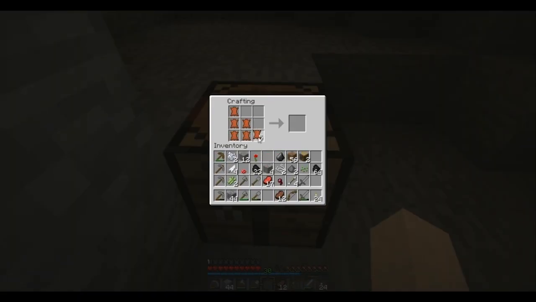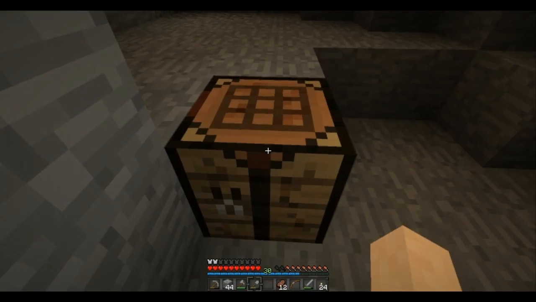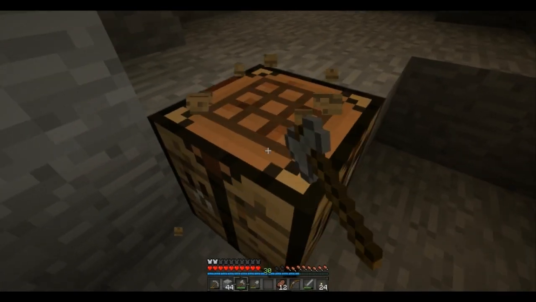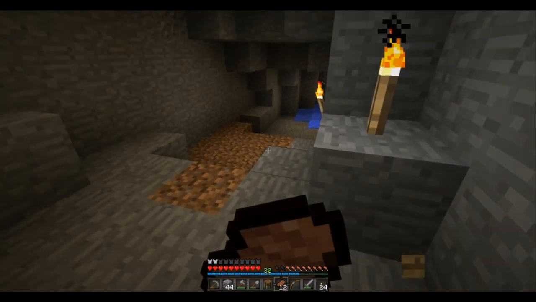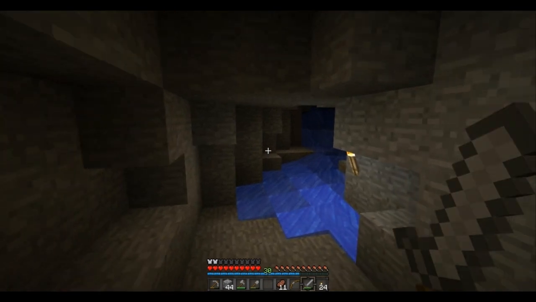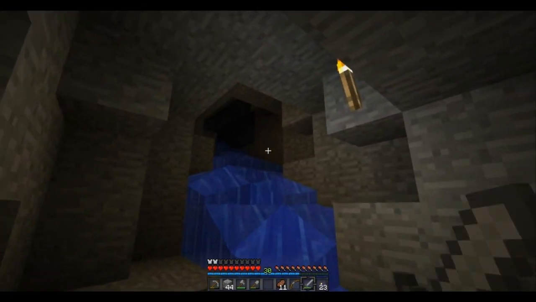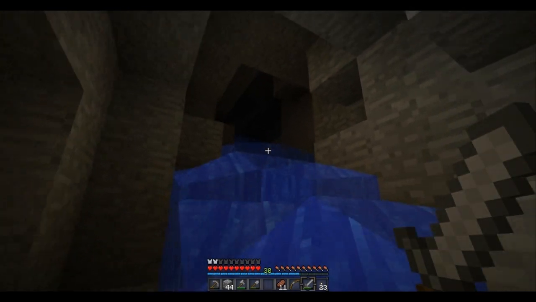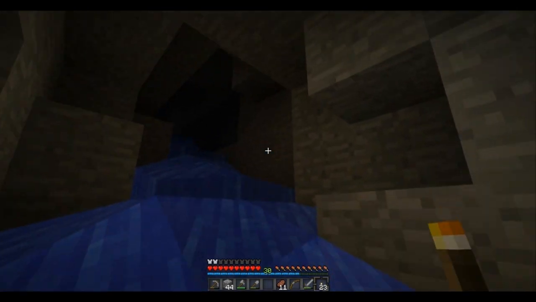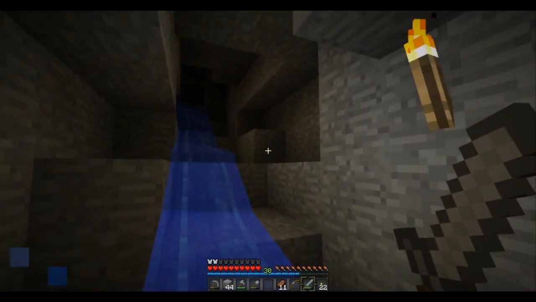Let's make a chest plate. Sweet. That looks so stupid. With leather armor, it's like you're wearing freaking cardboard. Let's be as careful as we can. Ready to block. Just try and be quiet.